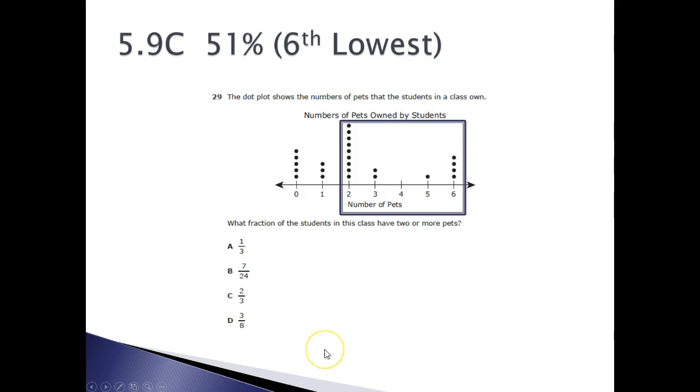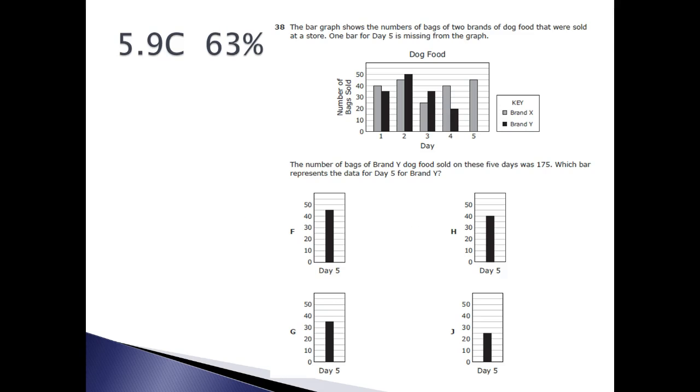So C is the correct answer. So there are quite a few steps that they had to do here, and therefore it was the 6th lowest. If the kids are just representing information, for the last 2 years they've done very well on that part of the task. But whenever it's another step that's involved, if it's multi-step, that's when they find difficulty with the graphs. So try to make sure you add that to the kid. Make sure that the kids are exposed to a lot of multi-step problems.